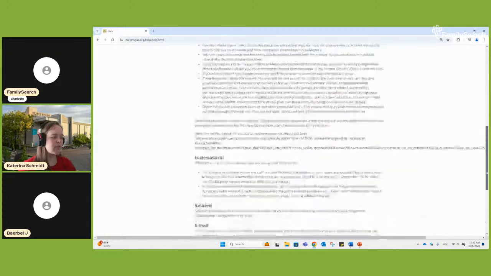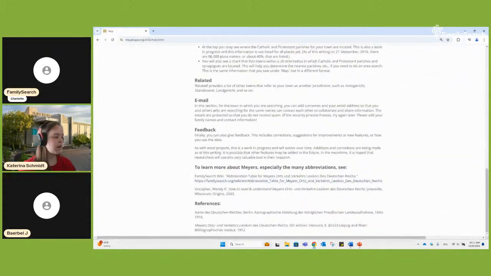Let's scroll down. So if you come down here to the bottom, there is a link to the Family Search Wiki abbreviation table for Meyer's Gazetteer. So if you come across an abbreviation that you don't understand or that isn't explained on the website, you can come to this abbreviation table and search for it there.